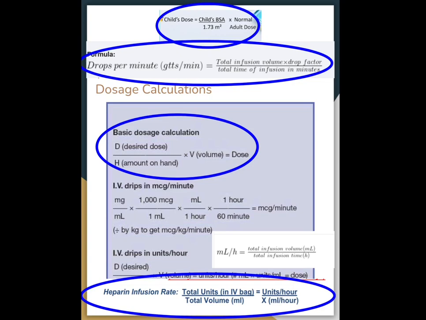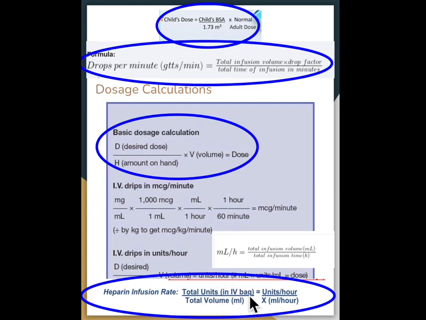Well, the same thing goes for heparin. Heparin's going to come with many thousands of units, all right? So don't let that throw you off, all right? And when you come over here, you're making sure you know how many units are in each IV bag while determining the volume of that IV bag.